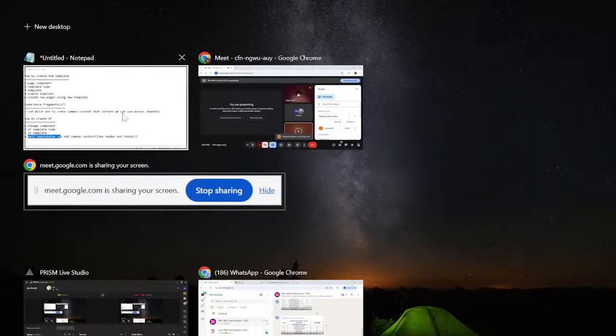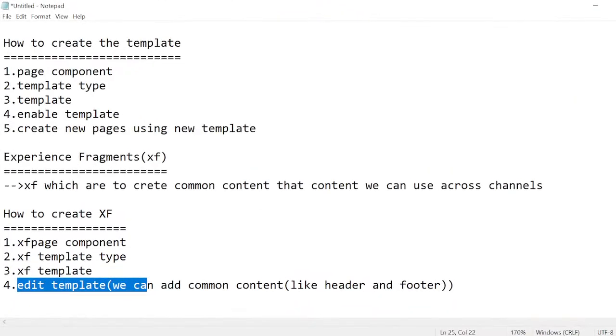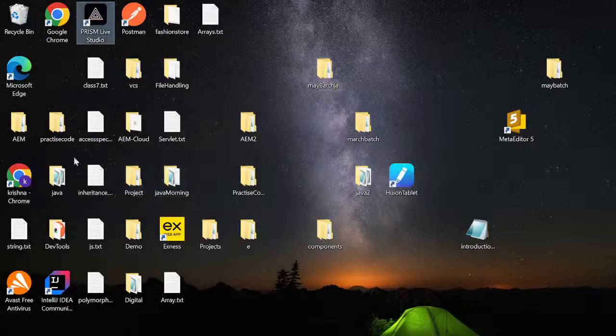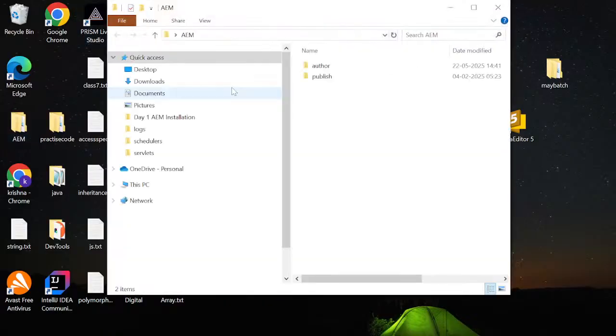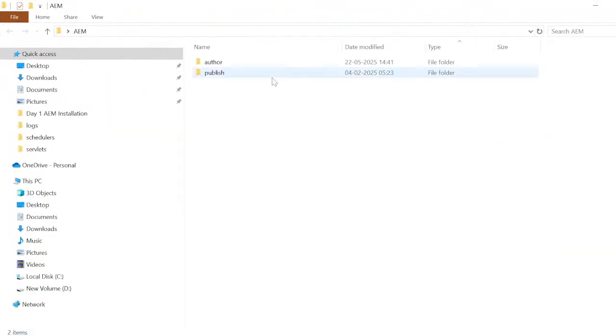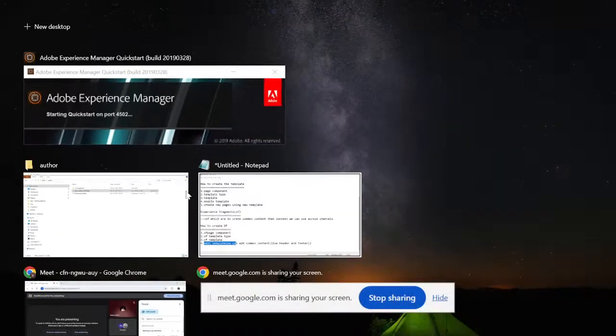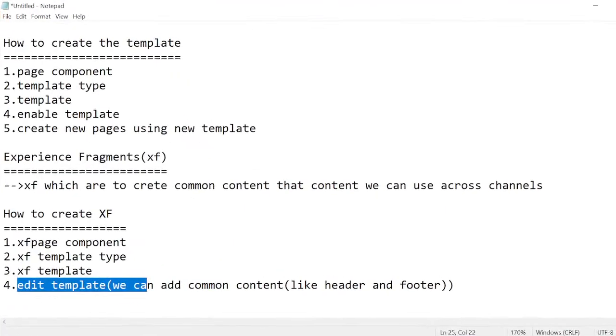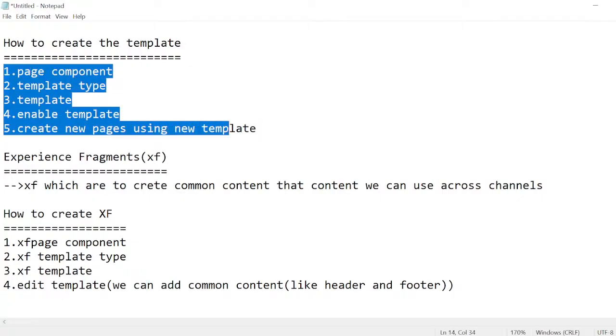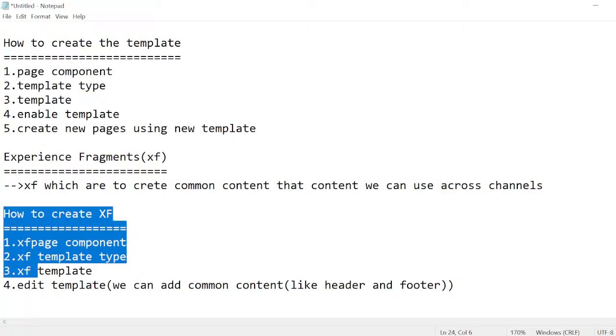This is the theoretical part, and then I can show you practically as well. I can open my AEM author instance, and once it opens, we can go ahead with the experience fragments.